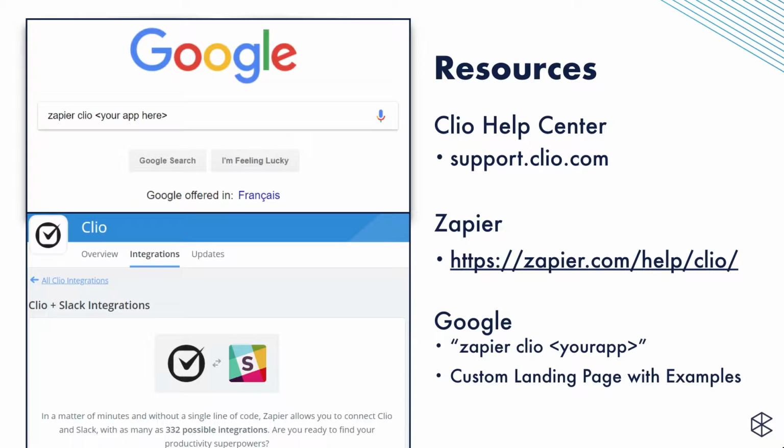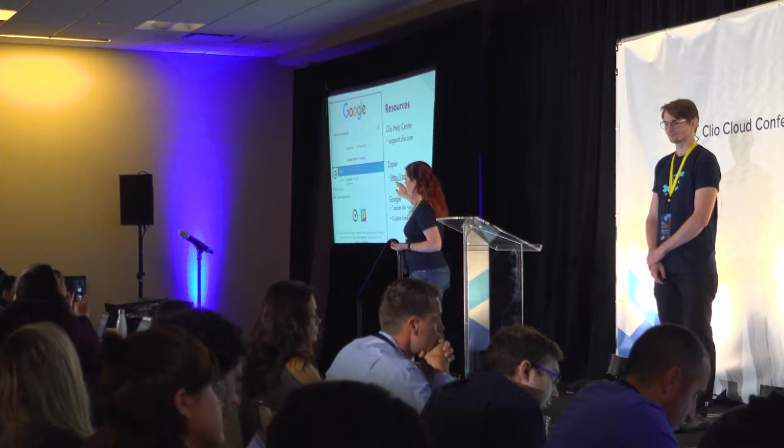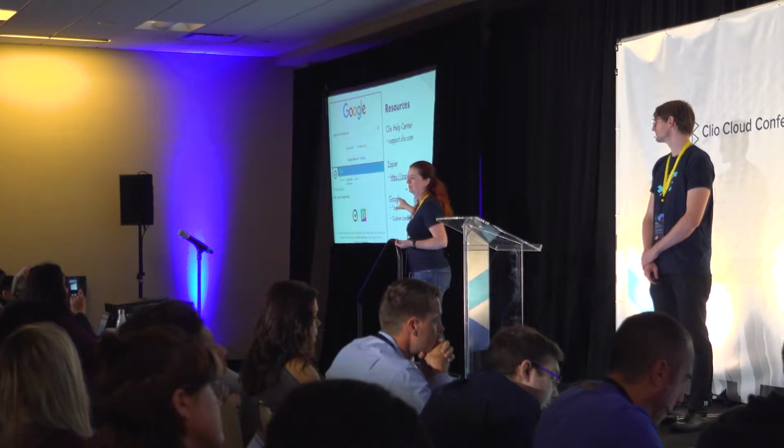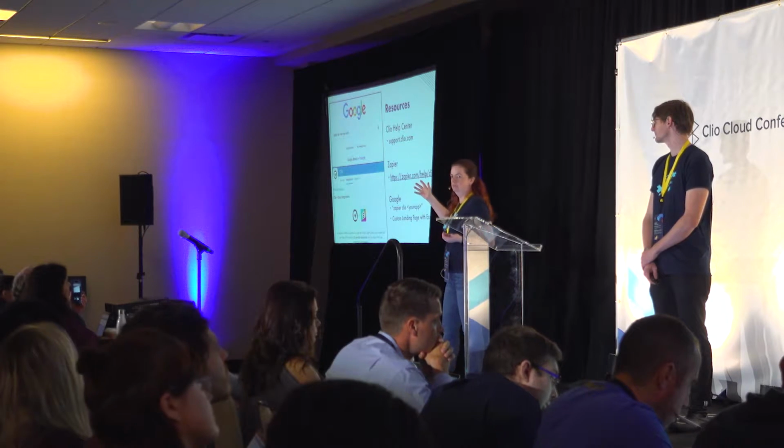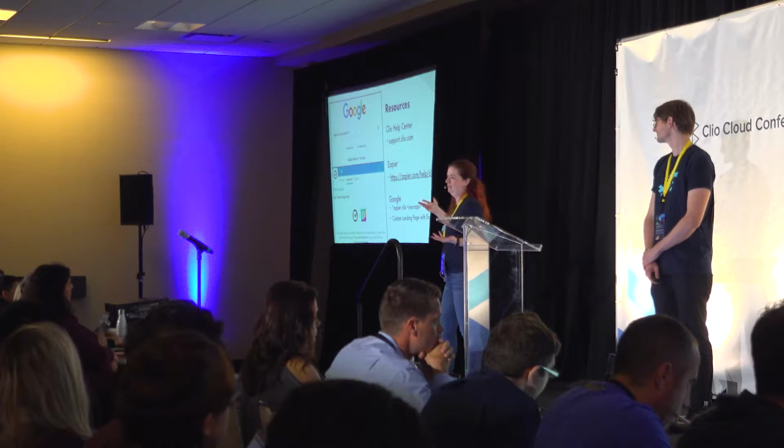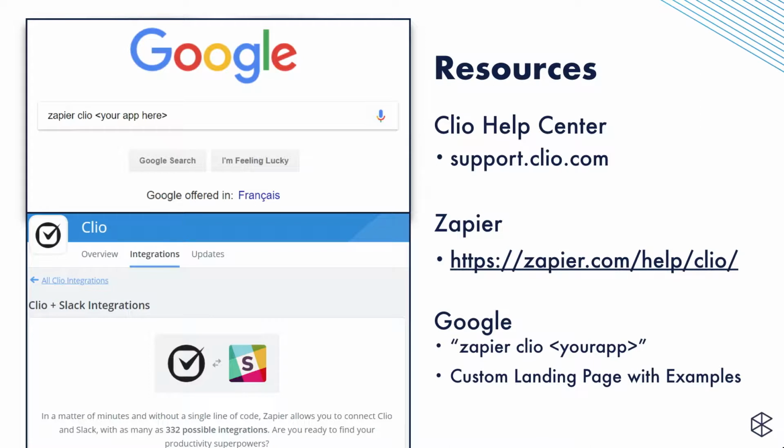The other one is that Zapier support site that Jordan referred to. And then, of course, somebody's heard of Google? So if you go into Google and you put in Zapier, Clio, and then whatever the other program is that you want to integrate with, Twitter, Facebook, maybe Trello. What about Calendly? What about Wunderlist? What about any number of applications that you might be using on your phones, on any mobile device, maybe in your firm? See if that is something that'll integrate with Clio, with Zapier. Hundreds of applications to do that.